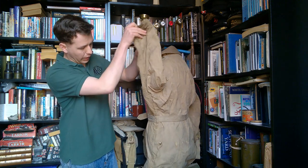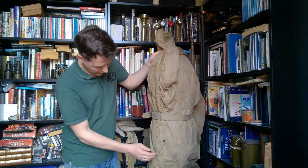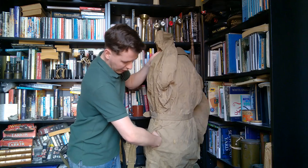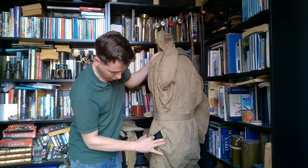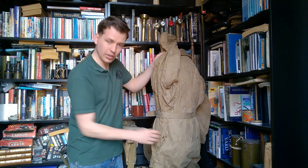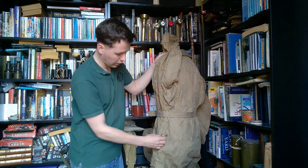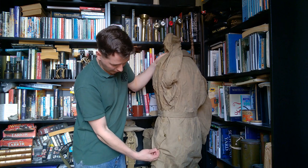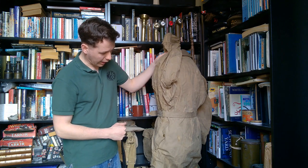Underneath the elbow area you can see the loop for the belt. Then we have side pockets here which are not only a pocket but also have a hole through to the inner trousers, so you can get at the pockets of the garment worn underneath. There is also a hip pocket integral to the suit, closed with a Newey press stud. It's interesting to note that the flap is sewn down at each corner.